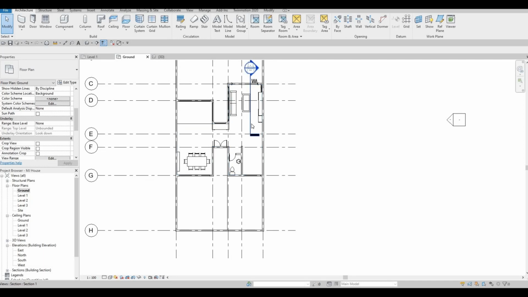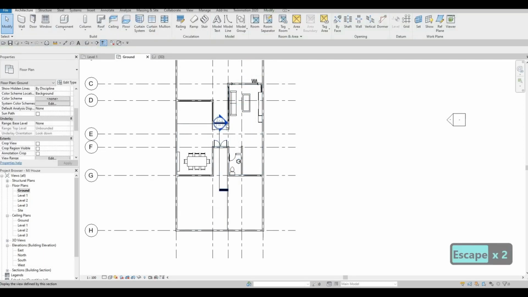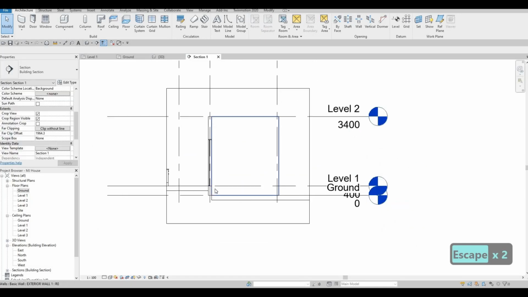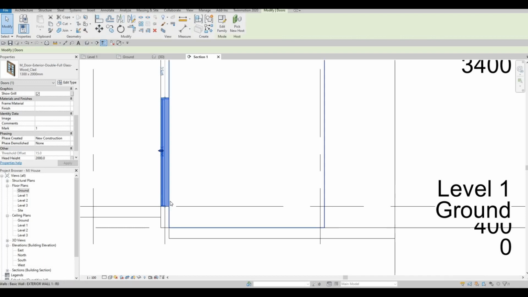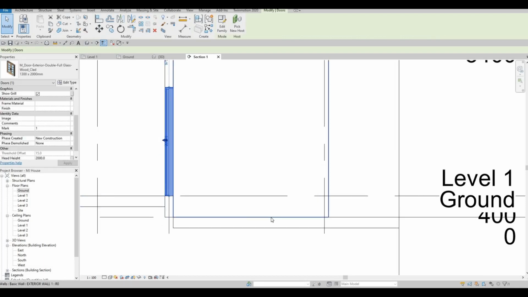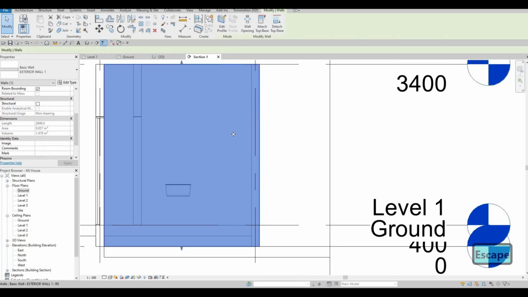And then I'm gonna place this section right here and then double click. With this, I know the height of the door. So we have the height of the door and then the ground floor. And then we have the exterior wall.